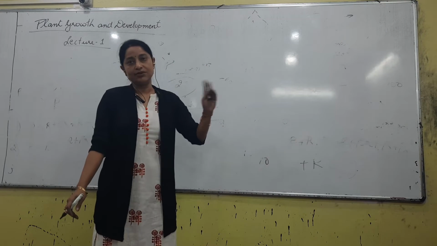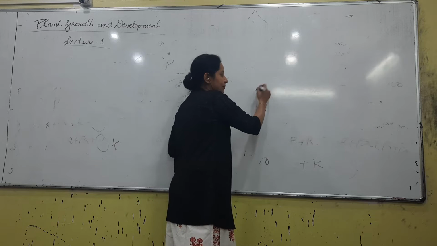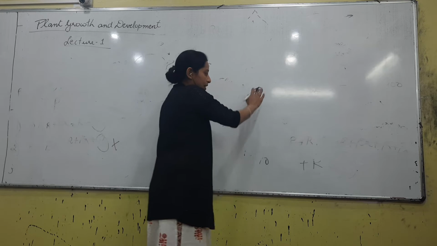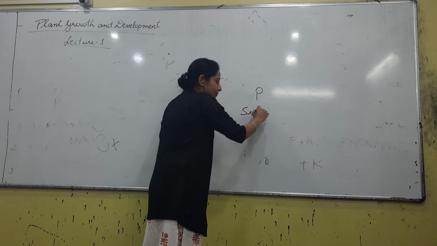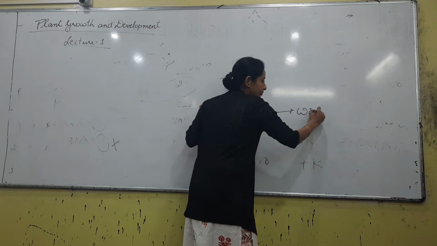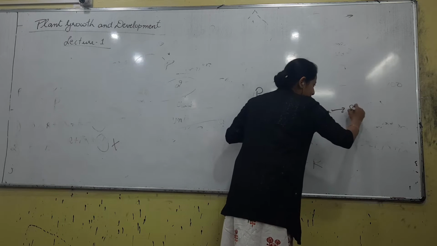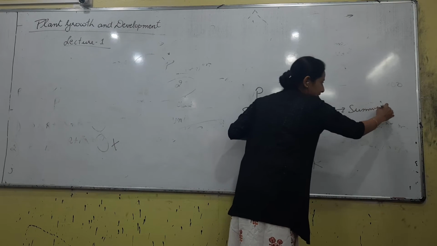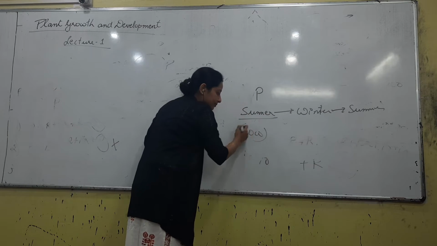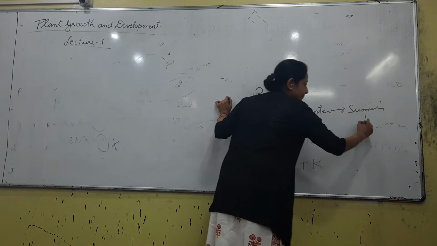Because the next part of the lesson will be talking about hormones, right? So one point you have to remember. Suppose we are talking about a plant. What will the plant need? Maybe you have sown this plant in summer. What will happen to the plant after summer? It will go to winter. From winter, it will come back to summer. When will flowering happen? What did it do in that summer? You have just sowed the seeds, right? When will flowering happen?